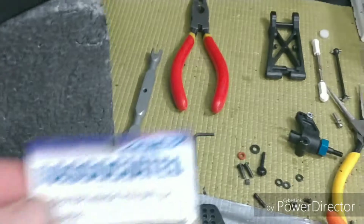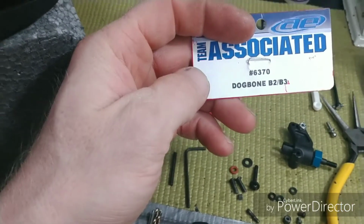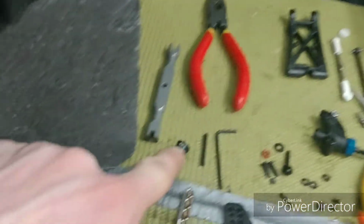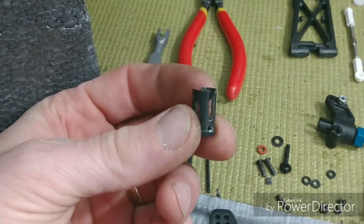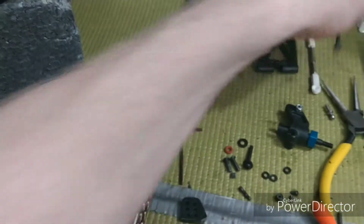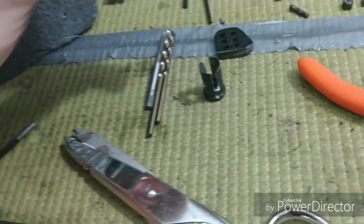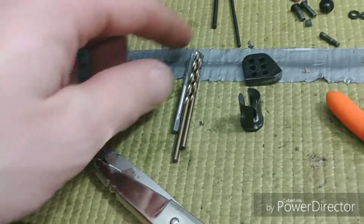Then I got some hinge pins. Biggest thing is B2, B3 dog bone. HPI solid axle cups. That's what these are. And then what I did is I had to take a cutoff wheel and open that up in there for that to slide in there. So yeah, I guess I was off. That's another customization. And then you'll have to drill that hole out because it's smaller.